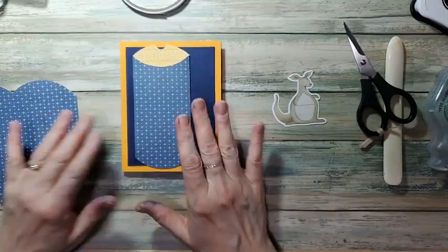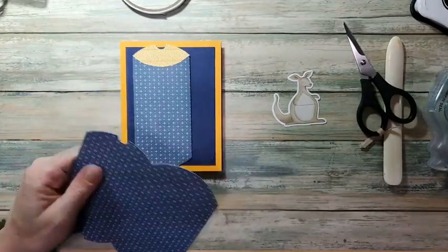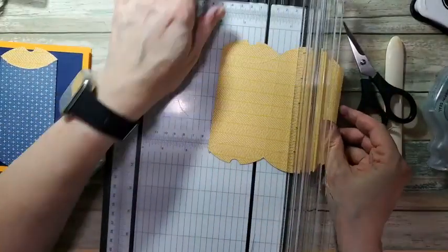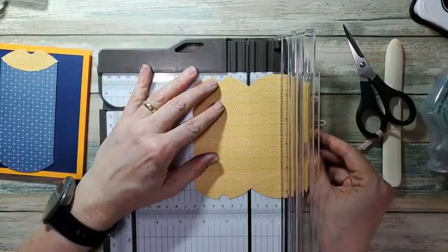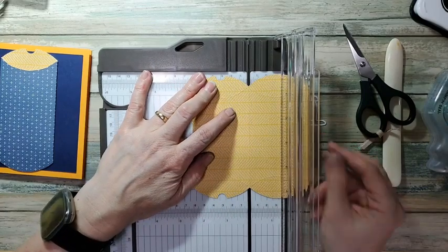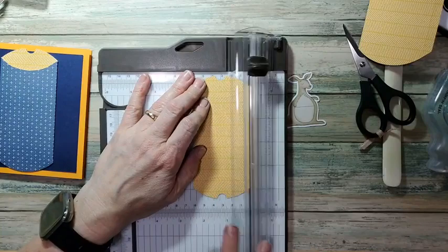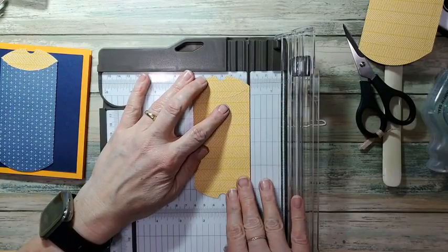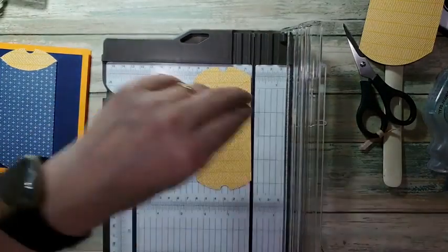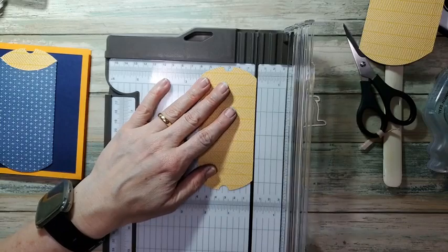All right, so back to this. Now I want something that slides in there. So what I decided to do is cut this down. I'm going to use my cutter, and I'm going to cut this right here. So I'm lining up the existing score line, and I'm going to cut this, because I'm going to use this for something else in a minute. But I'm going to trim this down slightly because it won't fit quite great. It'll be kind of hard to move. Not impossible, but it's kind of tricky. So I'm going to make it easier for whoever is looking at your card.